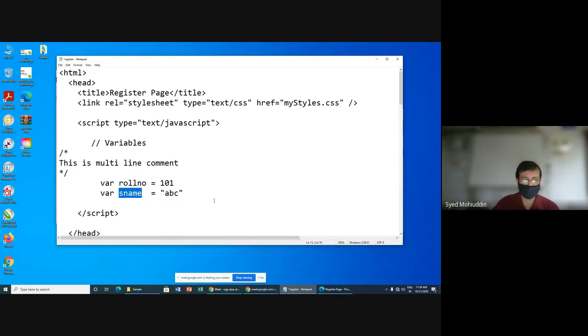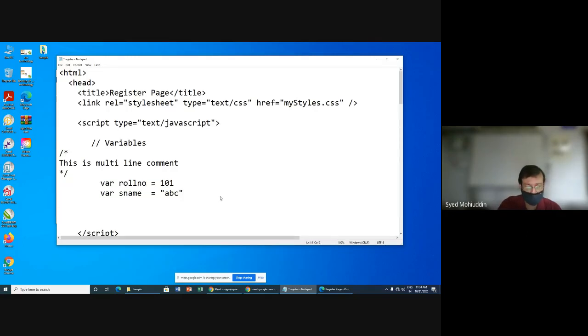Now suppose we have declared roll number equal to 101. So roll number is a variable which is storing 101, and now the variable will be having type as integer.